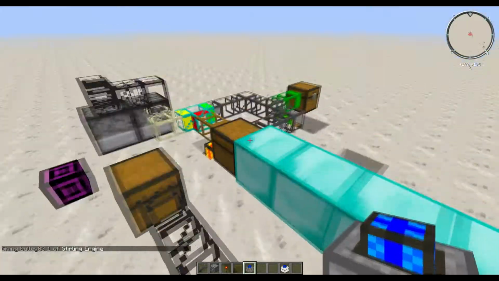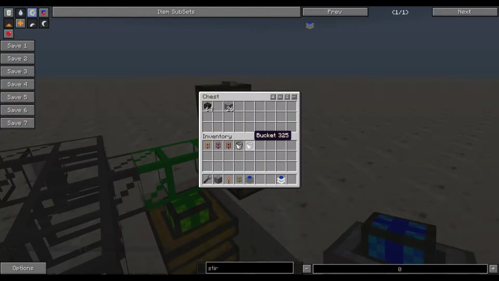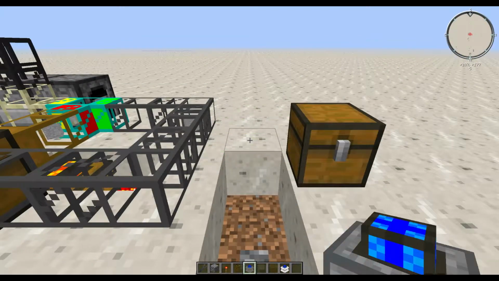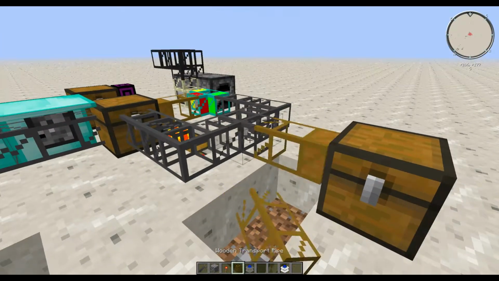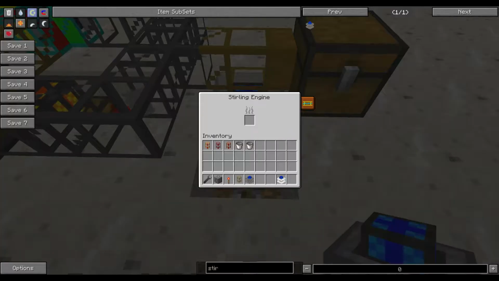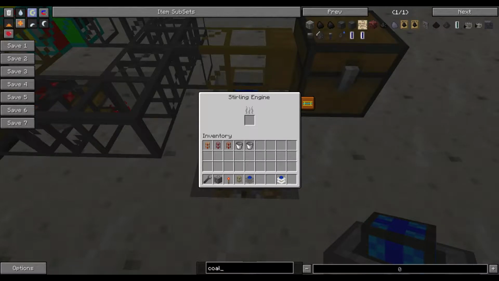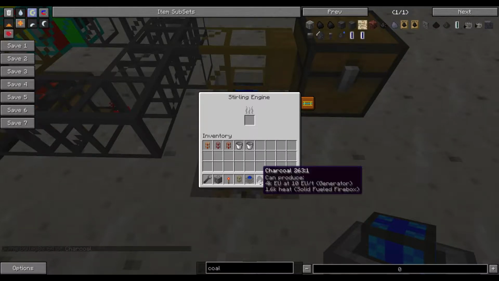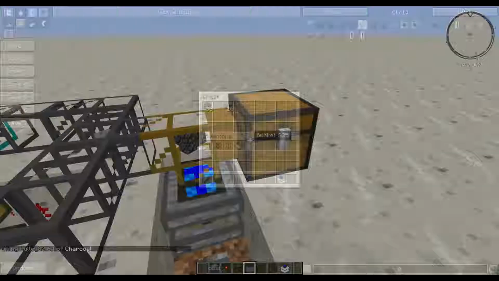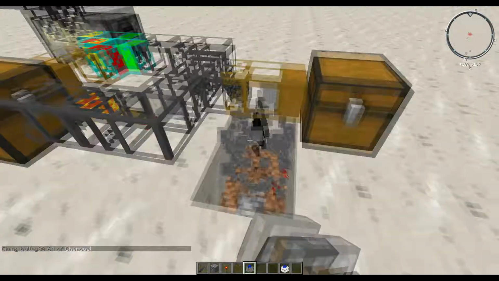Where's all the stuff? Is all the stuff in one of these chests? So there's lots of stuff in this chest here. For the Stirling engine, we need to insert some coal of some sort, or some sort of fuel. We shall use charcoal for some reason, and then when that goes, does that just pull the whole stack out? No, about half a stack of the stuff out at a time.